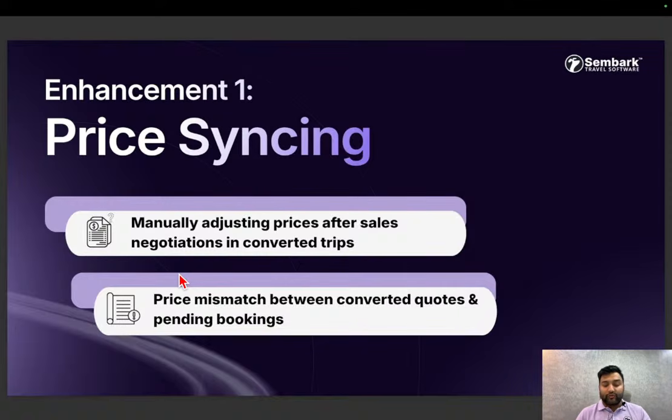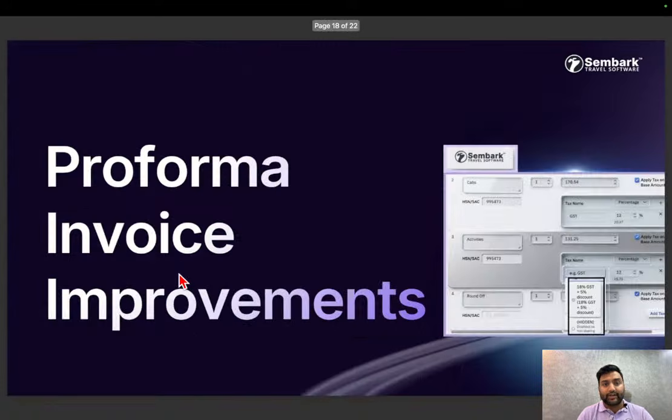and later, before you actually made the booking, the customer says, this activity is available for 900 rupees, and you edit it. This price had to be changed manually in the service booking section first. You have to go to the service booking section and actually change the prices. Now with this feature, what you can do is simply change the prices in the quotation before the supplier is assigned, before a booking is made, and this price change will automatically sync to the service booking section also with the profit reports. Now you will have a clear update on how much your prices have changed and whether you are aware of the latest quote that you have given to the customer, right?